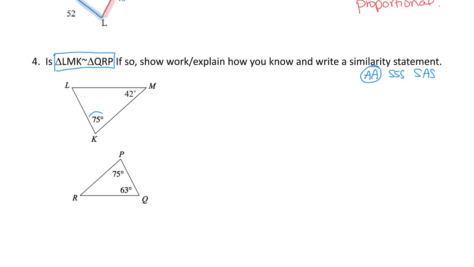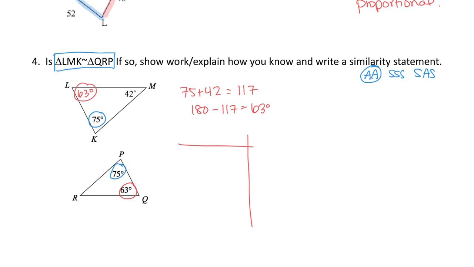Well, I already see one. I see this angle and this angle. Those are clearly congruent. However, 42 is not equal to 63, but we know triangle sum theorem. We can solve for the third angle in this triangle using triangle sum theorem. And then if that matches the other angle, then we know that they're congruent. So 75 plus 42 is going to be 117. And I'm going to do 180 minus 117, which is 63. Which means that this angle is 63 degrees. Well, there's 63 and here's 63, so we have our two angles.